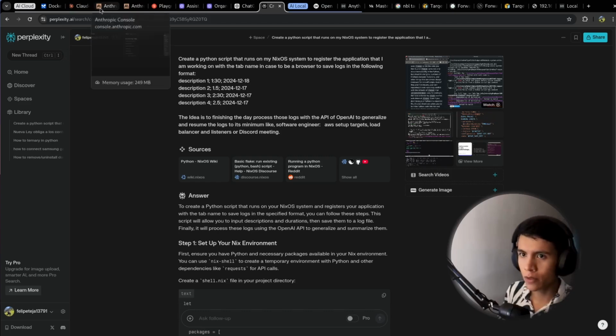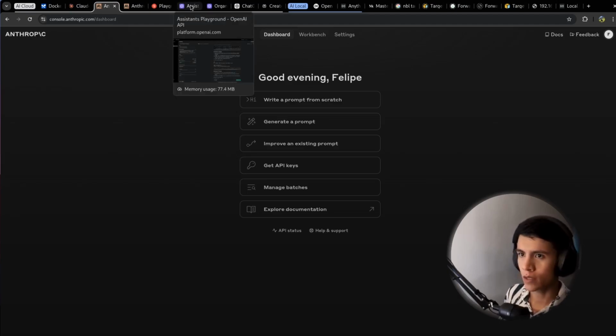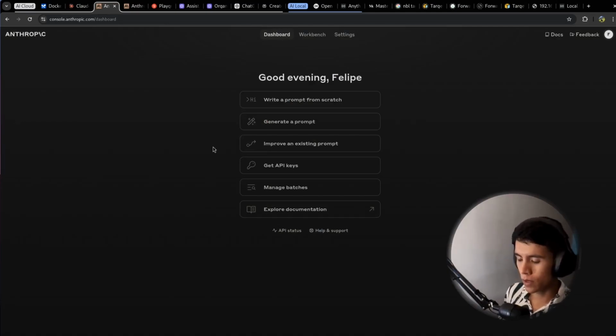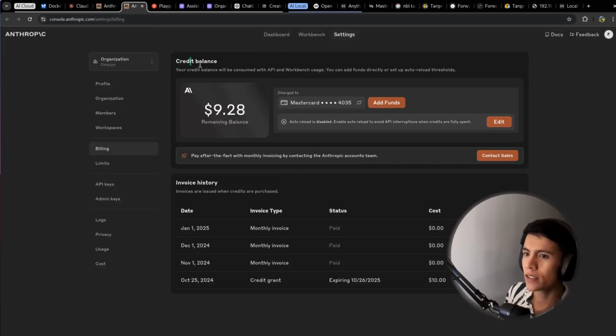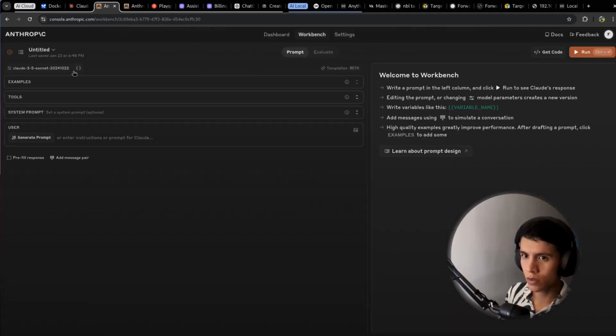The other models that I'll be showing you are related to the playgrounds of each of the big companies, like OpenAI and Anthropic for Claude. These are more focused on developers, but if you have a chance, you should be using these instead of the free versions. Why? Because as you can see here, I recharged this Anthropic account, and as you can see, I use it every day, and I haven't been able to utilize every single dollar. And once you have this, you can use the good models of Claude with this.